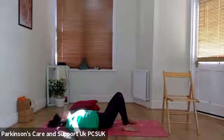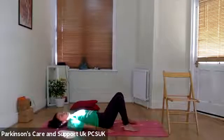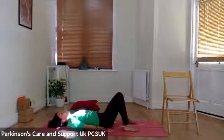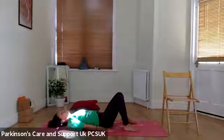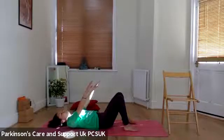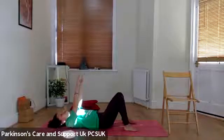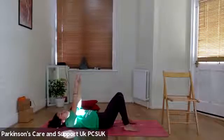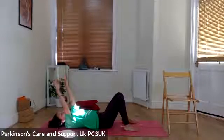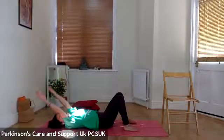And then coming back through center, bring the arms down beside the body with the palms facing down. So the arms are quite close towards the hips with the palms facing down. Breathing in, slowly lift both arms into the air so the fingertips reach towards the sky. Just when the arms are over the shoulders, just press the shoulders slightly down into the earth. And on the exhale, we're going to slowly lower the arms backwards in space. But the aim is not to get the arms onto the floor. So don't worry if the arms don't reach the floor.